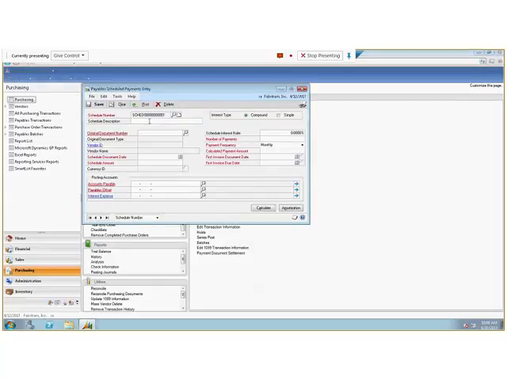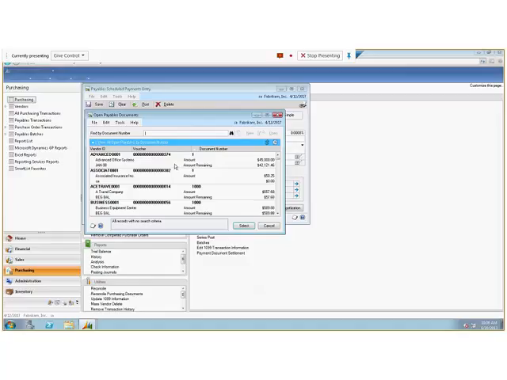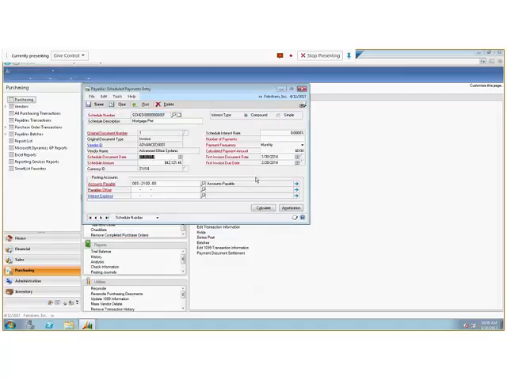We're going to enter in a description. We're going to pull up our original invoice. Here, the scheduled document date is the date of the original invoice, and then the schedule amount is going to be the amount remaining on the invoice.